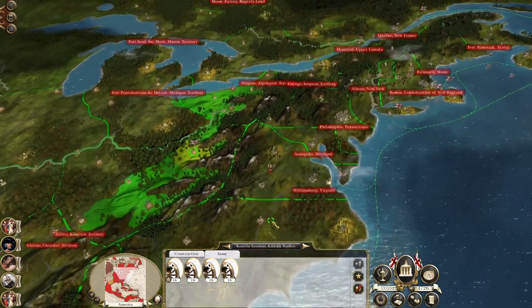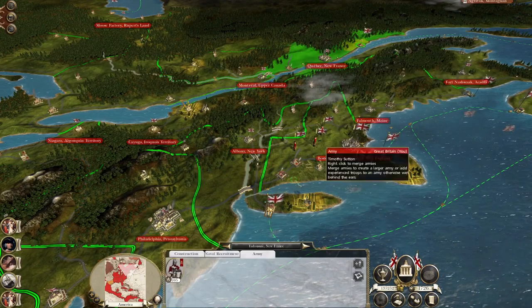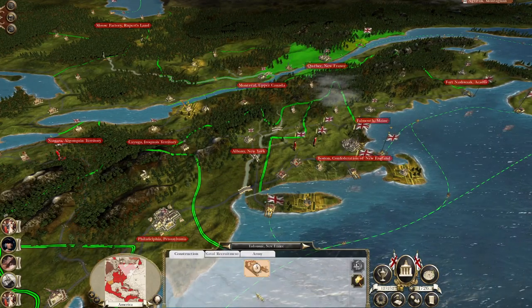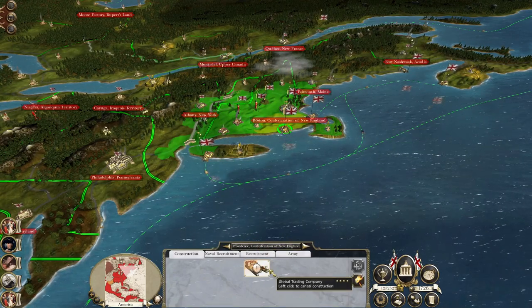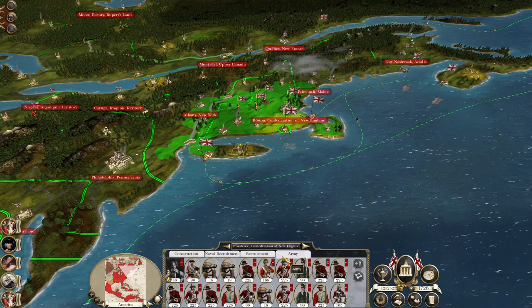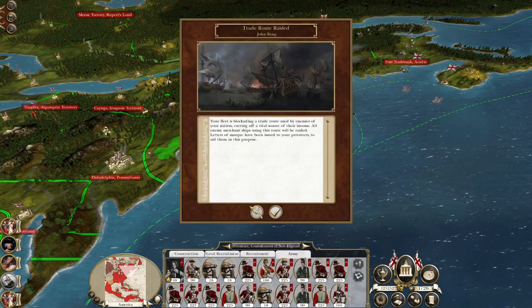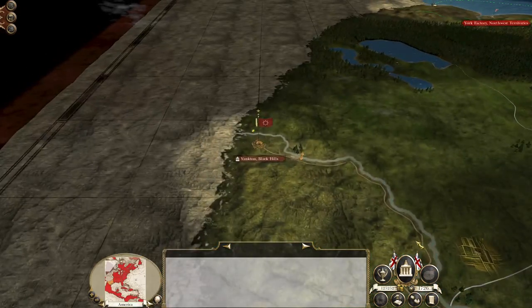Let's bring all these howitzers up to our staging grounds. Let's upgrade the port at Quebec. So you're just holding the territory to make sure no one raids us or gets the jump on us. Cool. Trade route raided. That's our guy. Yeah. Okay, let's hit end turn.